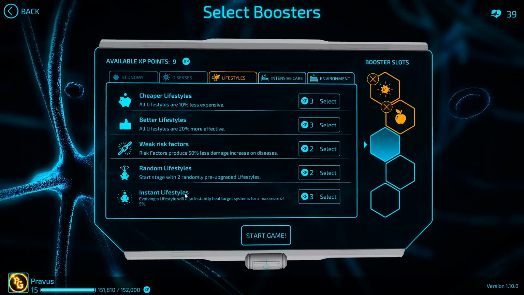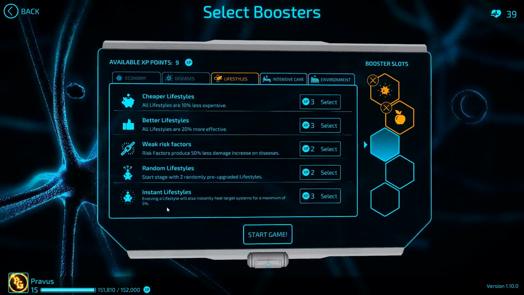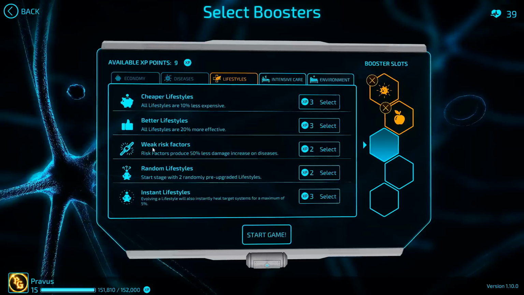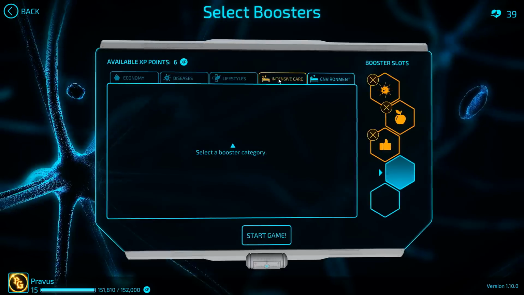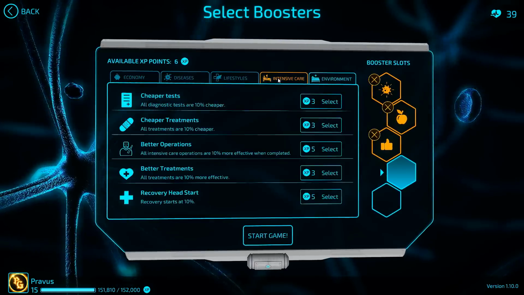For lifestyles, a lot of these are also okay. Instant lifestyle, I think, can be good in a pinch if you know your patient's going to take a lot of damage, but otherwise, I kind of would avoid that. Random lifestyles, sometimes it's okay. Weak risk factors, good in certain scenarios. And when in doubt, I kind of like better lifestyles. It's just good for a generic scenario. 20% more effective lifestyles. Maybe we won't need them this time, but if we do, they'll be that much better.